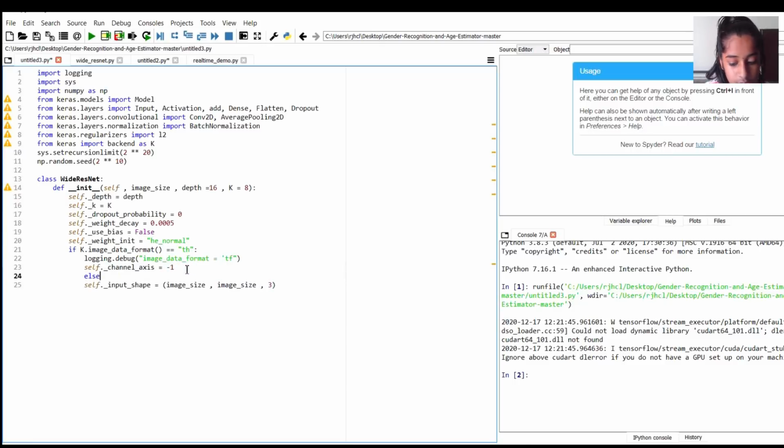Sorry, else should come here. Oh, sorry. This is gonna be inside, and then we're gonna put the else. Logging.debug.